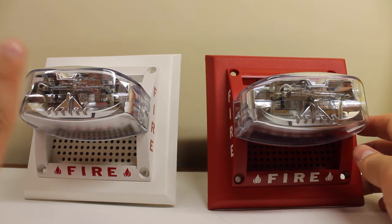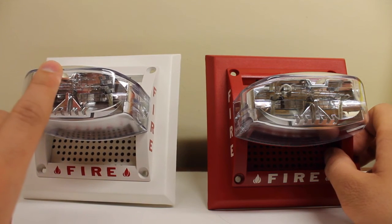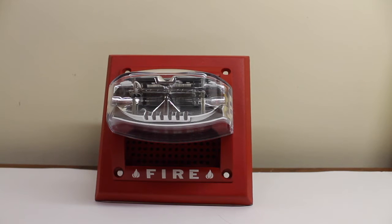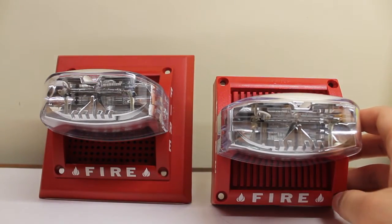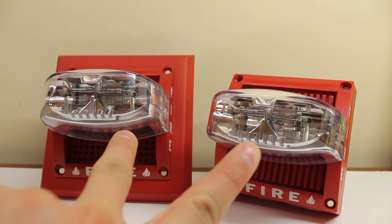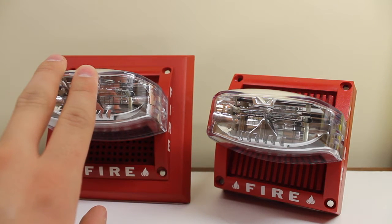I already went over the design and how this thing works in the video I made of this unit, so you can check that one out. But I'll go over it anyway. Now interestingly, because this has a 75 candela strobe at 24 volts and is a speaker strobe, we also have our V4R 2475 ADA over here. These things are basically the same — this one is the flush mount version and this one is the surface mount version, this one looking more like the original mass. These both have 75 candela strobes, and under the hood this one has more wattage selection settings.